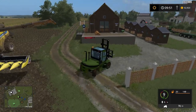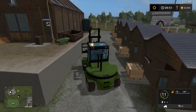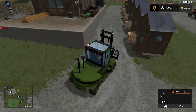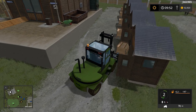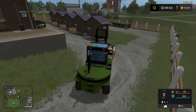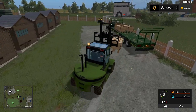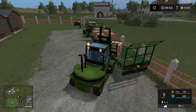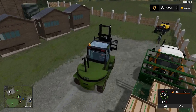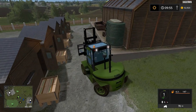Yeah, I'm going to get these moved. This is such a whizzy about thing though. You can whiz about in it like mad. But yeah, there is definitely not enough space to turn in here. So again, we're going to have to pick them up with just one spike, one tine. Like this. It does work. And you can actually get two on there like this, but we won't do. What I tend to do anyway is also stack the trailer just so it's neat. Okay, there is one. It'll work from the other side, I think, although I didn't concrete around here, that's weird. Should have done. This one we can pick up properly.